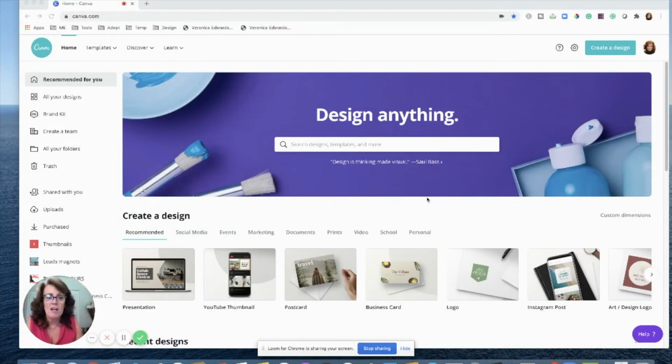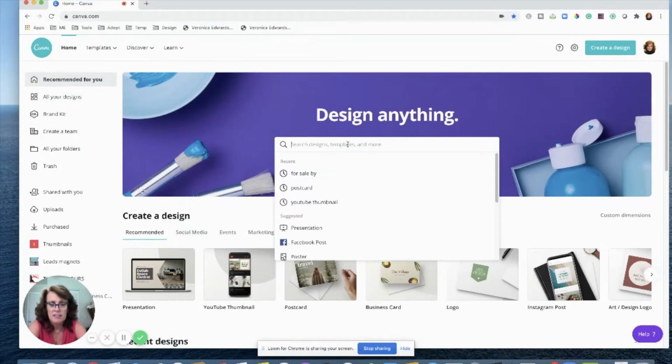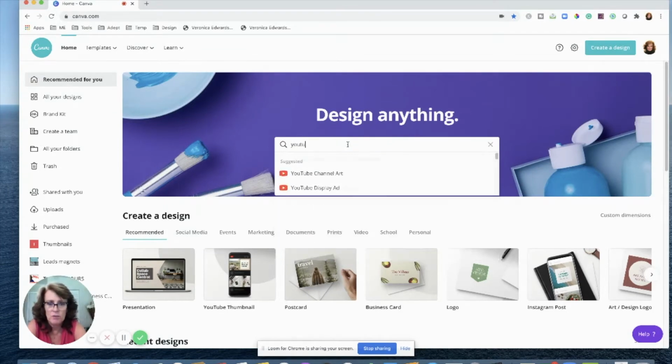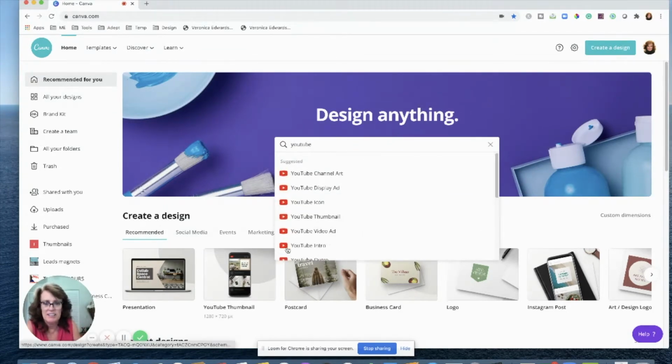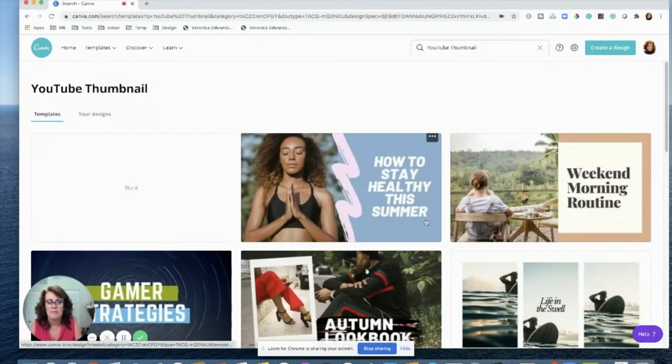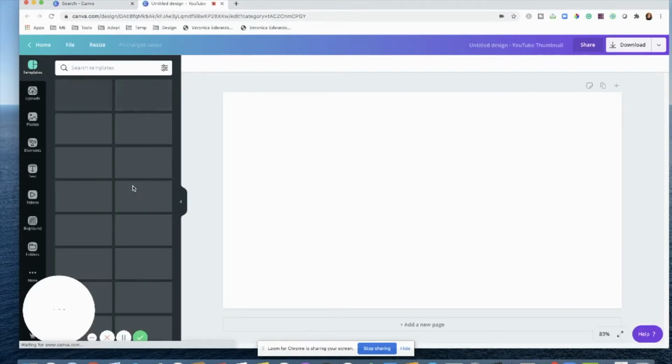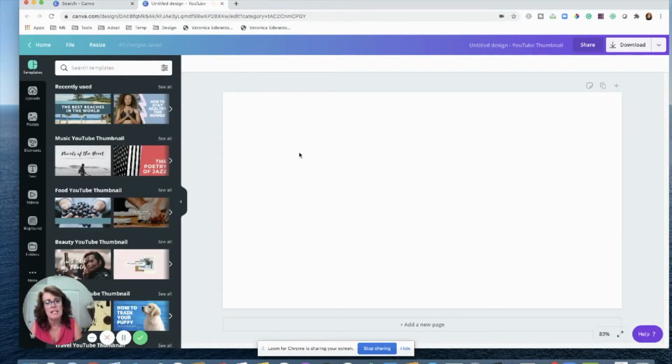Okay, here we are. I'm logged into Canva already. This is basically your dashboard. I just click in here and start typing YouTube, and there's thumbnail. They have all these templates, but I like to choose a blank one, and it'll be the perfect size for your thumbnail on your video. Again, they still have lots of templates, but I make my own.